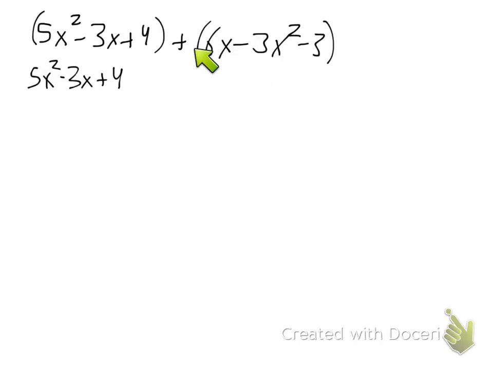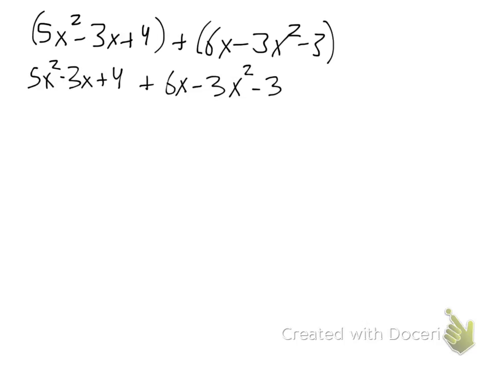I look at the second group. What's out front of this group? A positive 1. And a positive 1 times a group again is itself. So nothing's going to change. Now, what I did there was I made it all one continuous line that I just have to put together. And when I put these together, I am going to put them together in standard form. What does that mean? It means I search for the highest exponent first.